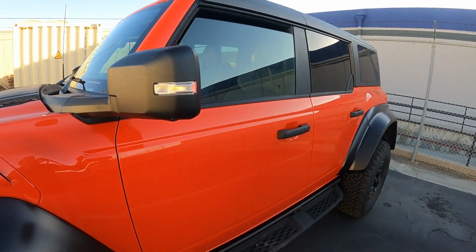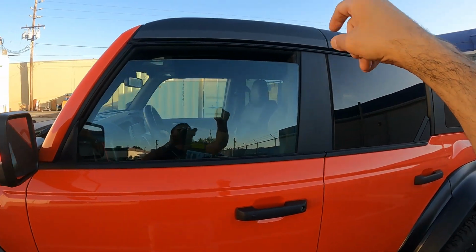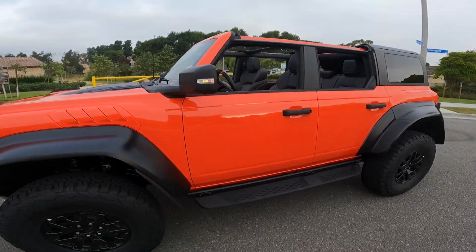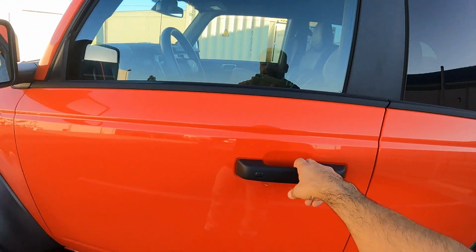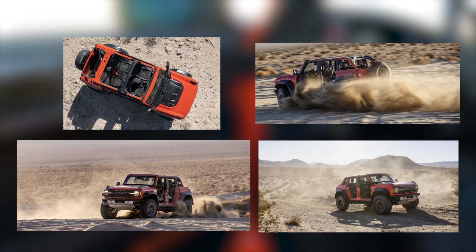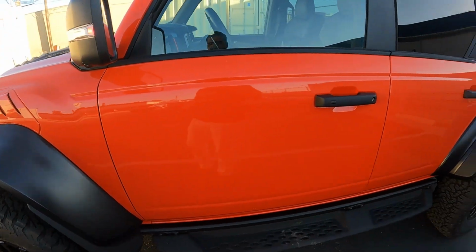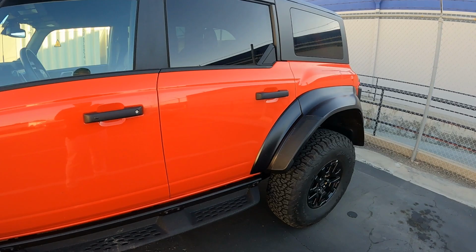And the side profile of this car is obviously nice and boxy. You can see how you can take off the front panels, mid panel, and also the rear panel to make this car completely topless and open. And even the doors can actually come off as well. So that's actually pretty unique, and it gives you that Jeep experience. And that's obviously the car that Ford was trying to tackle as far as competing against.